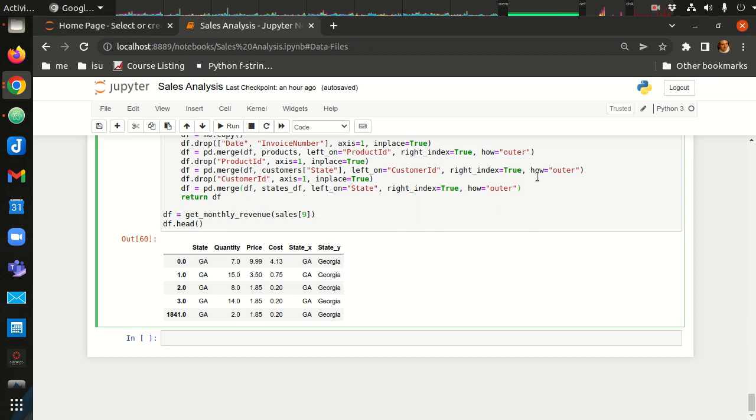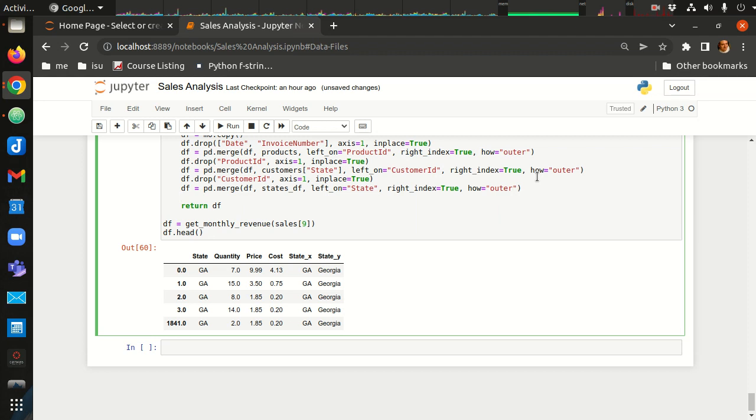So let's just say df.rename, columns, and we'll say state X. We're going to call this abbreviation.